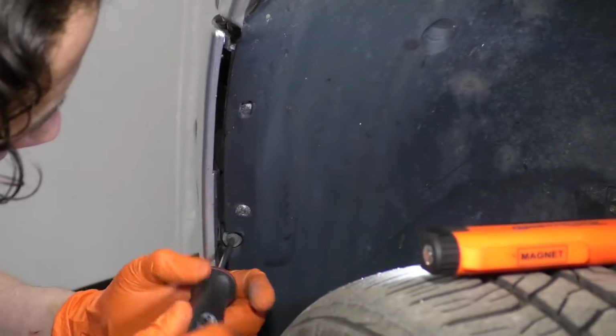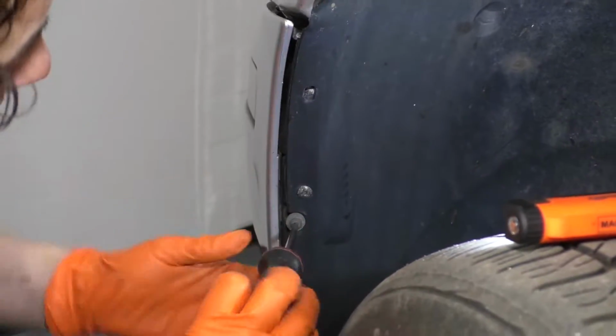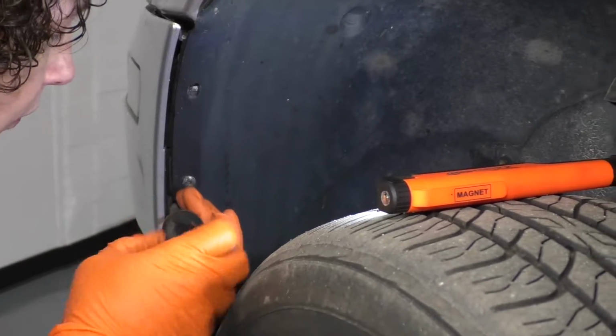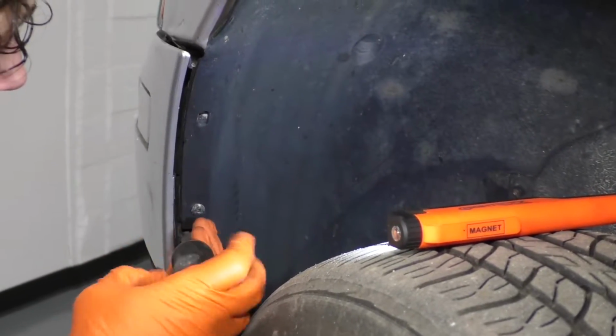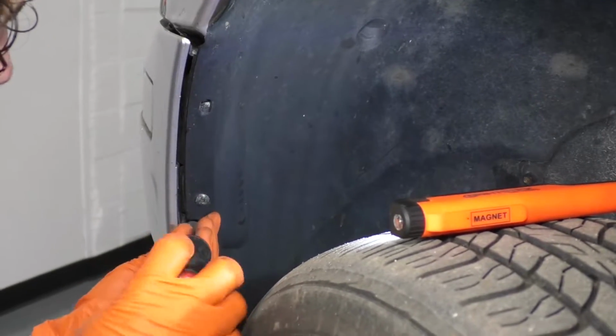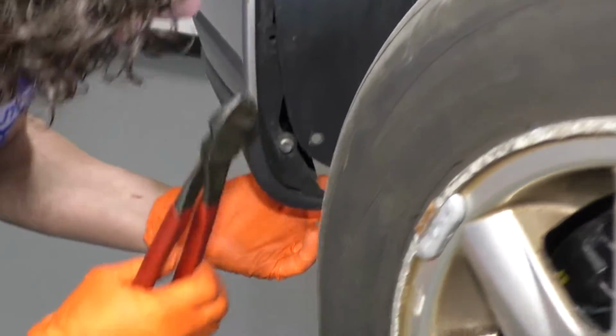And like I said earlier, this car looks like it's been in an accident. There's a lot of things missing. So hopefully I can give you a general idea of where to go and places to disconnect. I have just noticed that someone wire tied the bottom part of this, so now I'm just going to have to cut that. Right down here seems to be a wire tie.